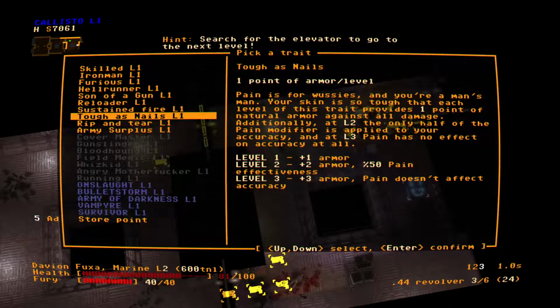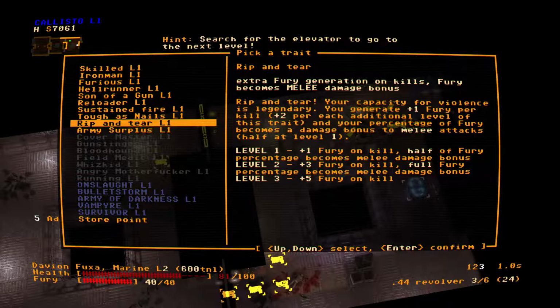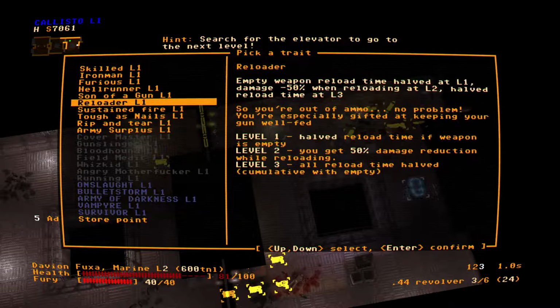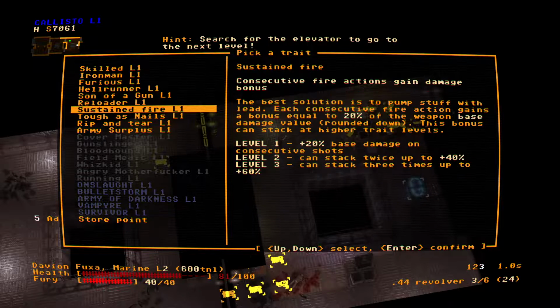Toughest nails, basically get more armor. You get 50% pain effectiveness. So that'd be good maybe on a scout and the other guy. Rip and Tear, this is good for melee characters. And marine, of course, but whatever. Armory surplus basically makes all this stuff. Honestly, I don't really care about any of this stuff.